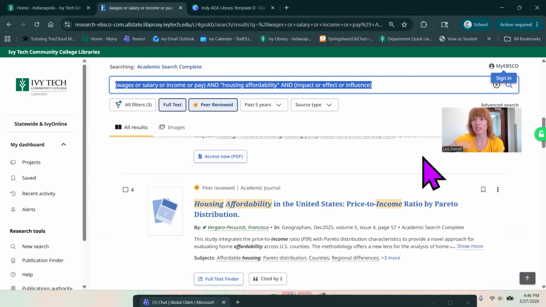Everything you hit is just like a possible source that you can use. But sometimes you do have to keep on searching, and research sometimes can take quite a long time just because it's so detailed, and you might just be using the wrong words, or you might be looking in the wrong databases.